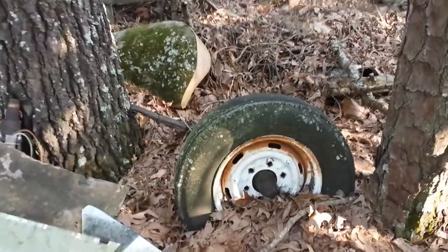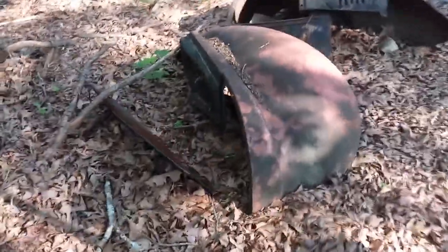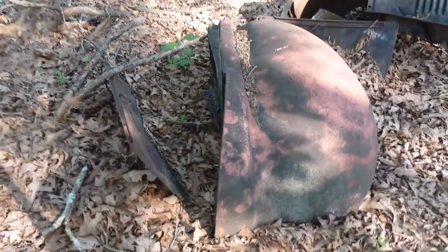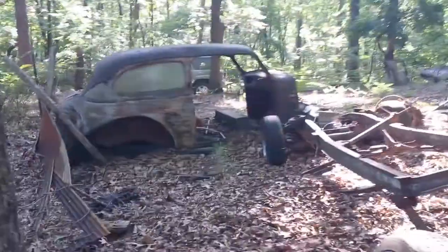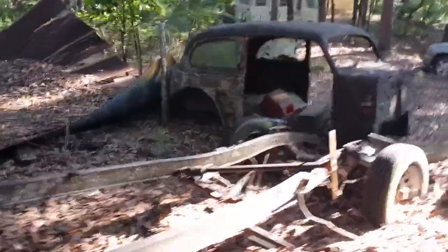There's part of the old front end right there — six bolts. There's one of the front fenders, driver's side front — isn't that gorgeous? And the door's laying over there. Anyway, 37 Chevrolet, really cool. I've got to get it up to my house one day. I want to put it on some kind of frame because I don't think I want to use that one.